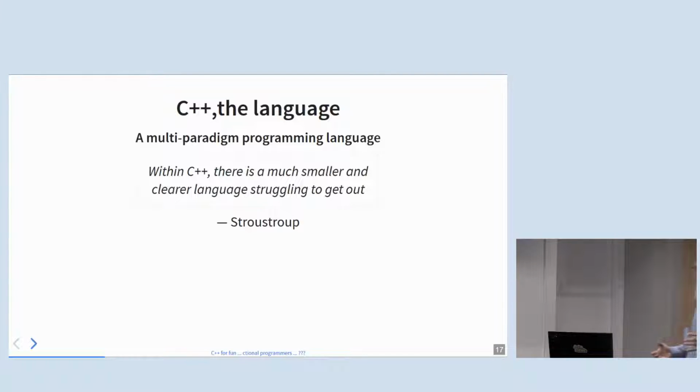This basically means if you have people that come from Java, they will write very object-oriented. And if we have hardware engineers that come from C, you will have C with classes. And for the functional programming people, you might also find your subset of the language that you can say, oh, this is the subset I want to use to get things done.